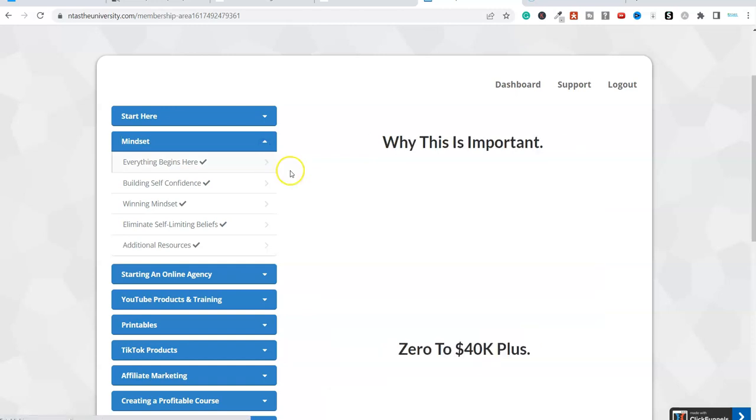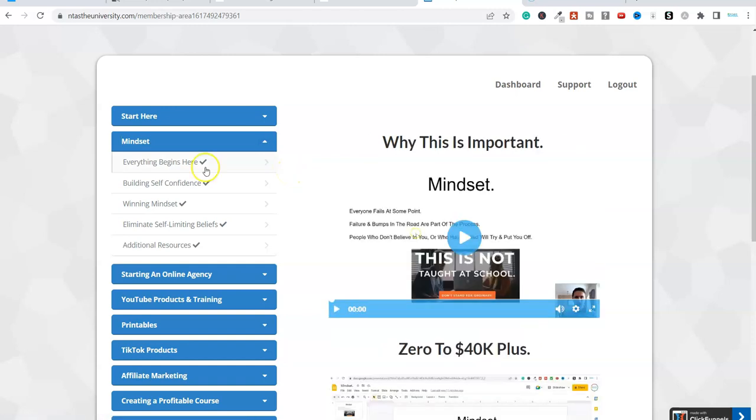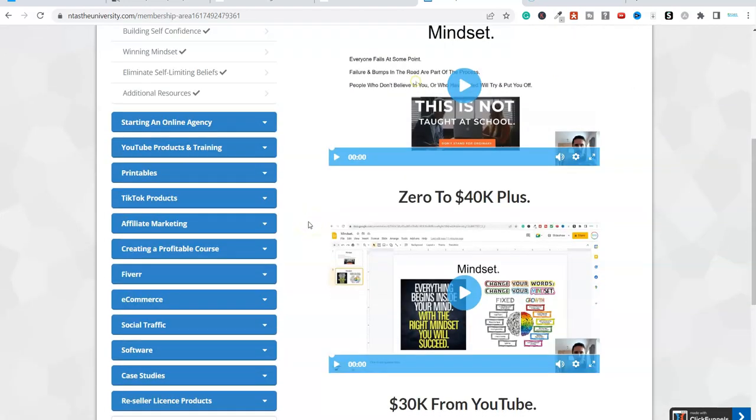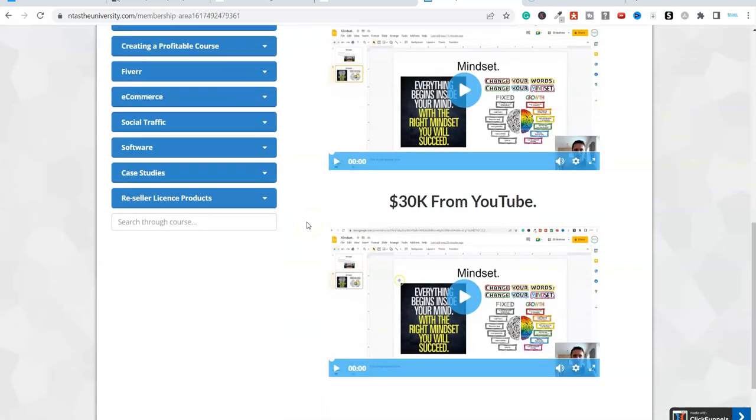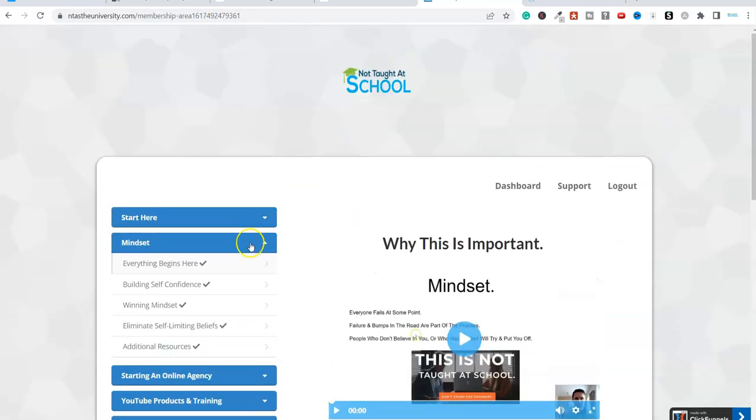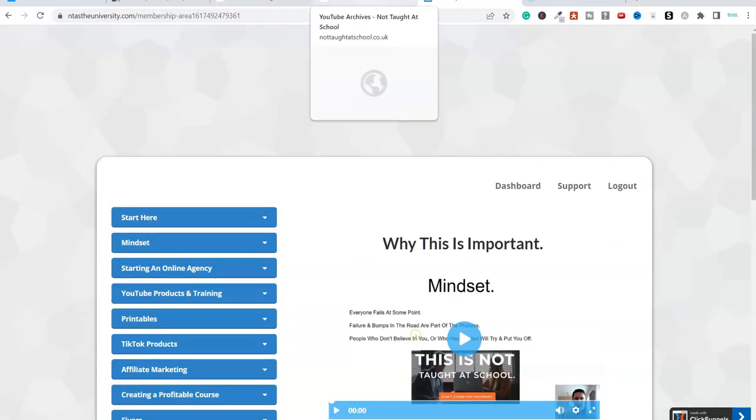But look, I want to share this with you. It's all about this up here. It's all about your mindset, okay? If you don't think this is possible, then it won't be possible for you. But if you believe that you can actually earn money from this method, it's absolutely possible. I've got a 30k example inside of the university. But let me go over here and walk you through this, okay?